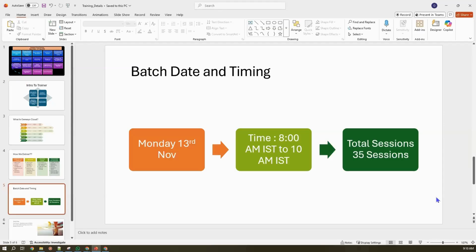Another person will say, I missed a session on Saturday. Why are you not sending the recordings? I might have already sent the recordings. You'll not have the patience to go through them. We are going to create one WhatsApp group to post all the communications. So then people will start asking, give me recording, give me recording.